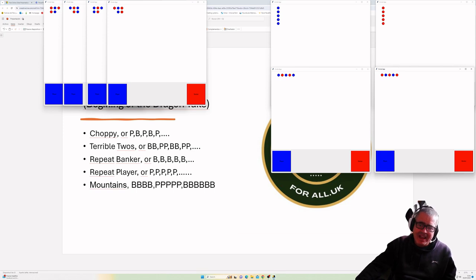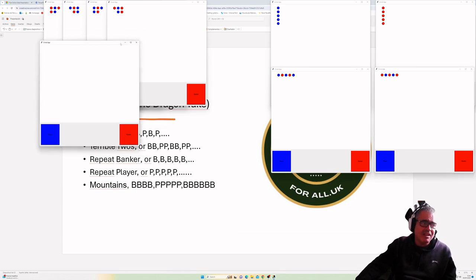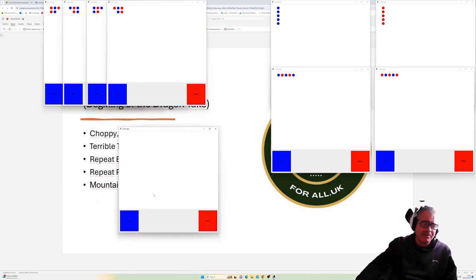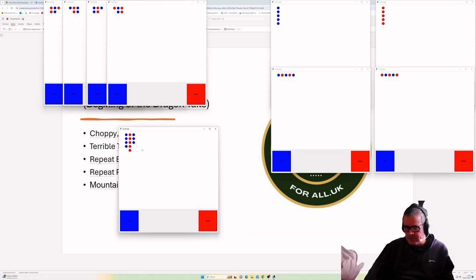Okay, it is very interesting. We call it mountains, and they are quite popular when they can stay longer in the shoe. You will notice, for example, it's coming four players, five banks, three players. So basically, when these lines come all together, it's mostly in repeat shoes, when they can stay longer. This is what you have to understand.